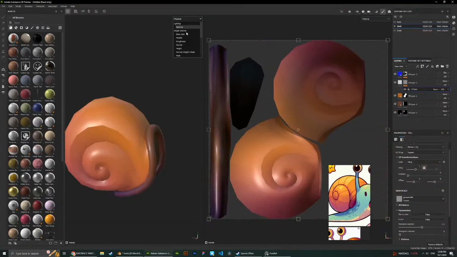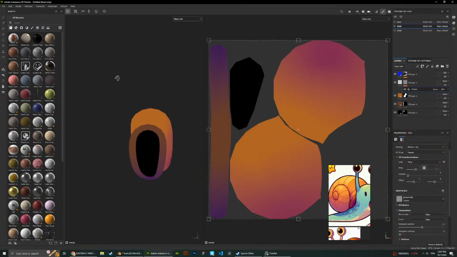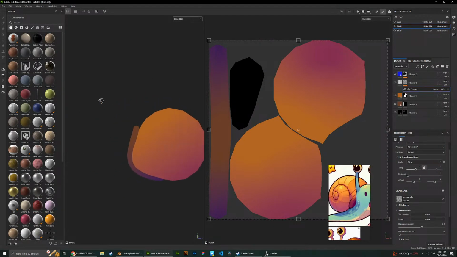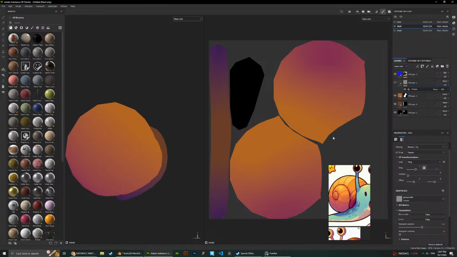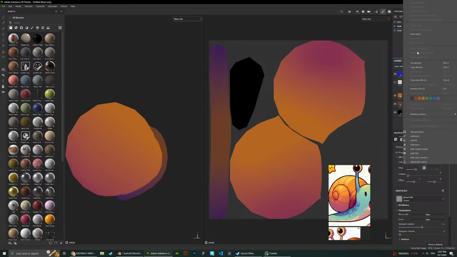I think we should be doing only base color for now. Ooh, that looks... Yeah, I forgot that we're not gonna see it. Let's do those lines later. Let's focus on making this look a bit nicer, at least on the color, on the base color.